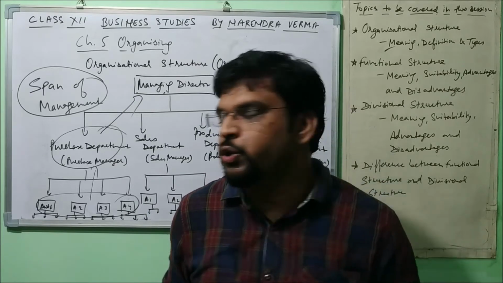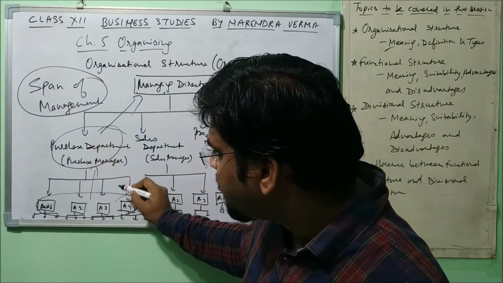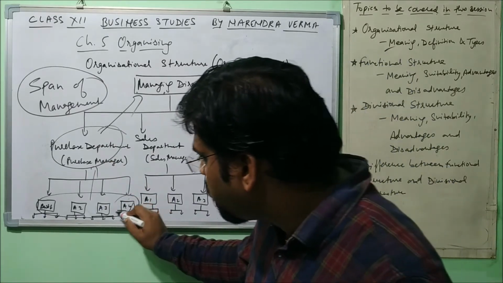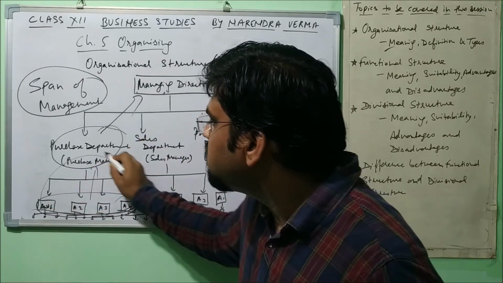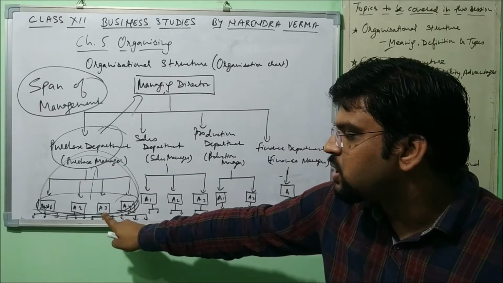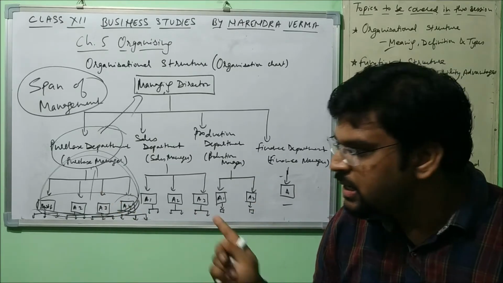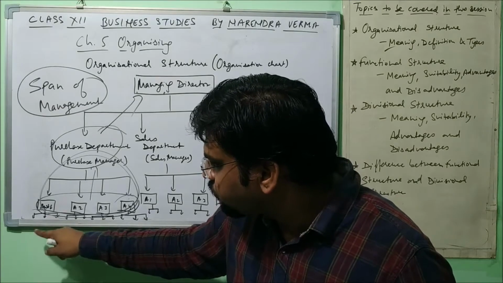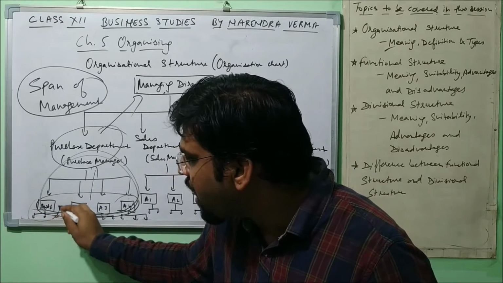Okay, I would like to show you how. Here, if we see, one purchase manager is managing 4 subordinates. So up to this, these all form the span of management. One superior can effectively manage 4 subordinates. That is what span of management is. Understood? Similarly, one assistant manager is effectively managing 3 subordinates. So that is separately a span of management.